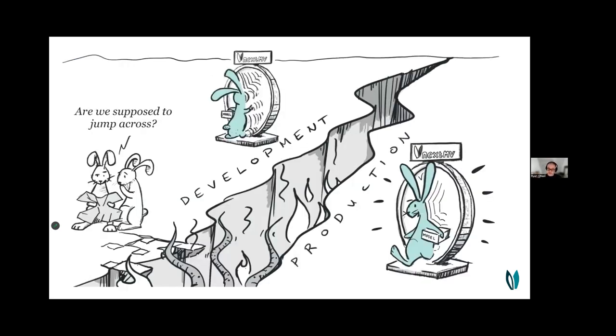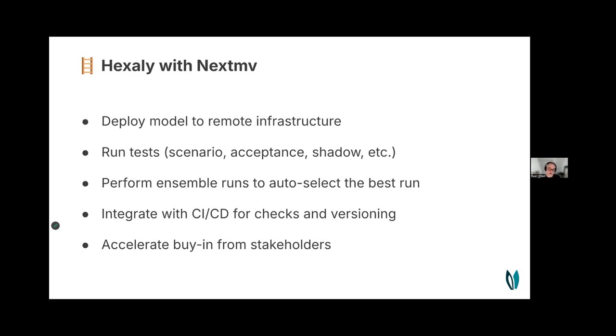The other technology that we're combining this with is the Nextmv platform, illustrated here as an infrastructure platform that helps you cross the divide from model development to production. Nextmv gives you everything you need to move models from your local environment into a production hosted environment quickly, to work with your stakeholders, to run experiments and manage rollouts and changes to models over time, and to handle observability.